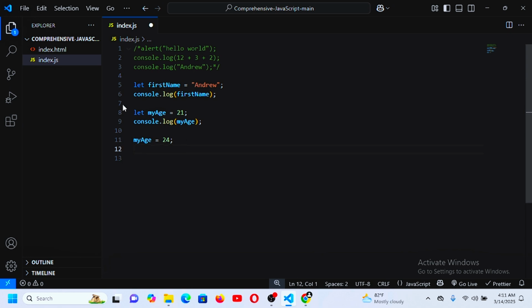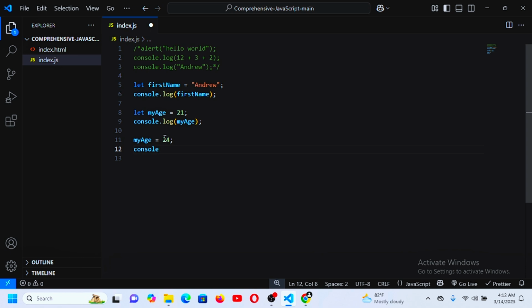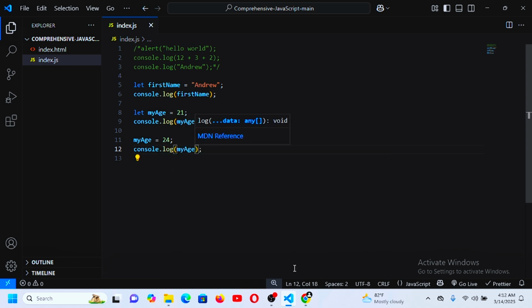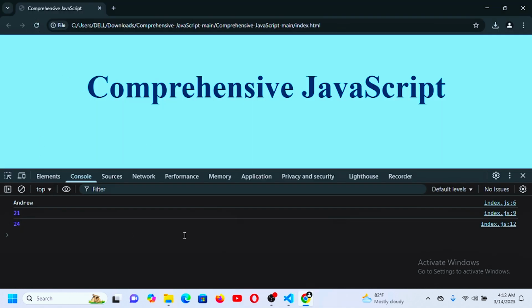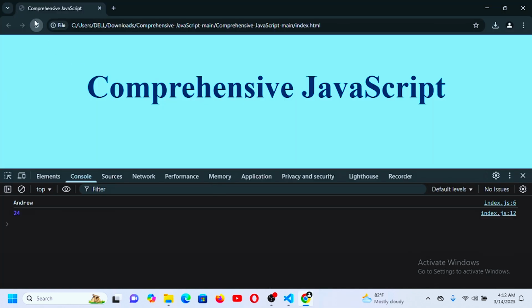So after I have changed my age to 24 because I grew older, I can console.log my age, save, and then I reload. You see, my age is now 24, index.js 12, and this is index.js 12. And if I take away this console here, if I comment that line of code, the 21 doesn't appear at all. So it's just 24 at index.js 12.